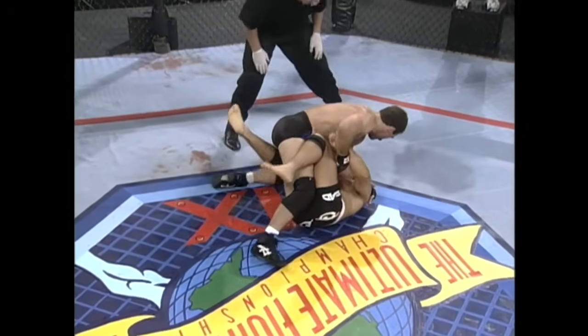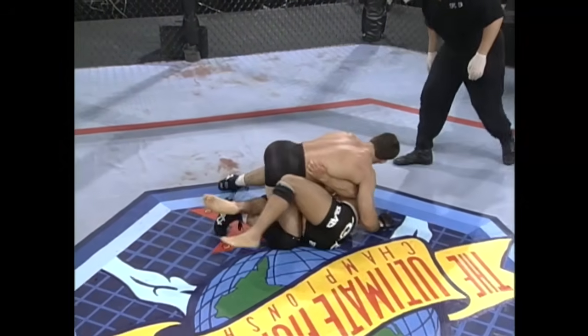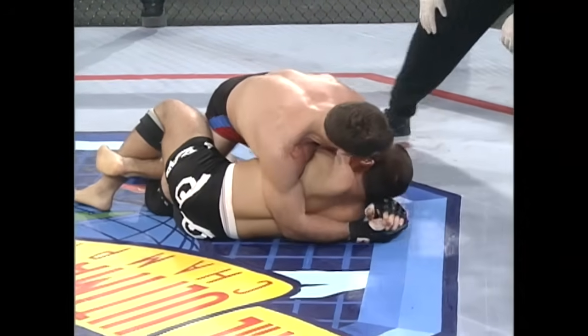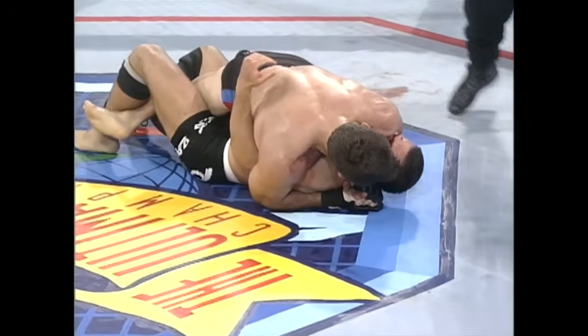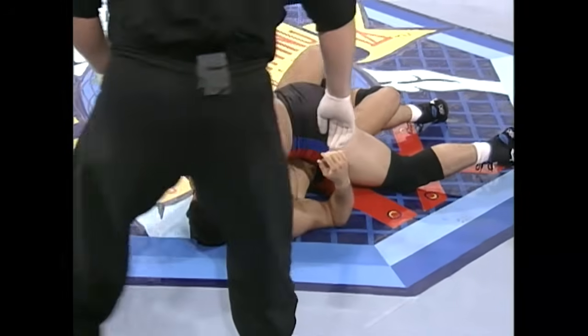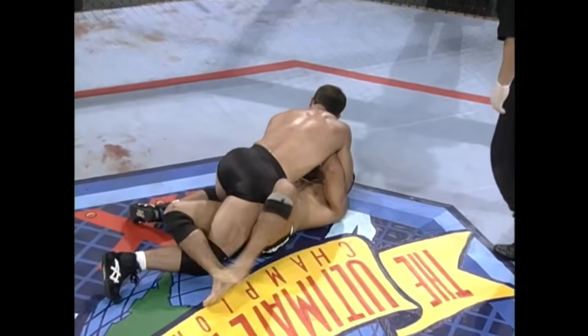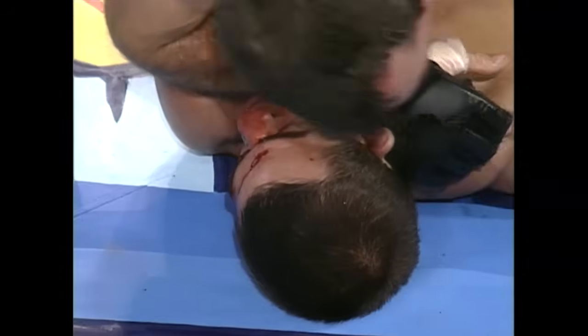Frye doesn't want to get down there wrapped up in a guard. A knee to the face by Frye. He should be using those knees and even the elbows from this position. Not the hands, the elbows. The Brazilians are great at relaxing. It's hard to choke them just by smothering. I wouldn't go for a choke. You can beat this guy with a strike.